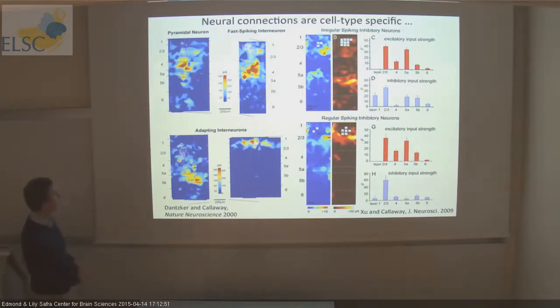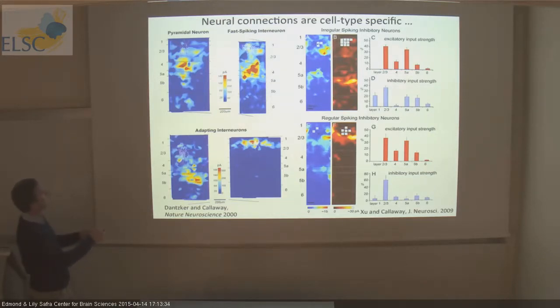And we started even before 2000, but we first published this in 2000, using a method that I developed when I was in Larry Katz's lab as a postdoc, where in a brain slice we could record intracellularly from a single neuron and bathe the brain slice in caged glutamate. When we're recording from this one neuron, which must be of a particular type, you uncage glutamate, and that causes neurons very close to where you uncage to fire action potentials. If they're connected to the cell you're recording from, you see synaptic currents. So you can stimulate many different locations and make a map of the locations of neurons that provide excitatory input, in this case, to these cells.